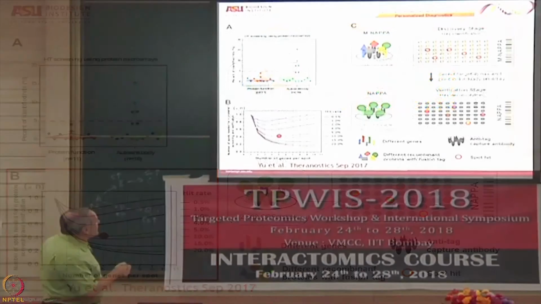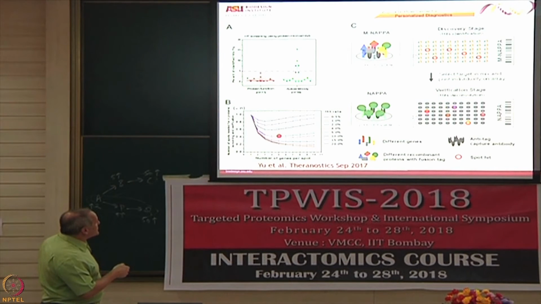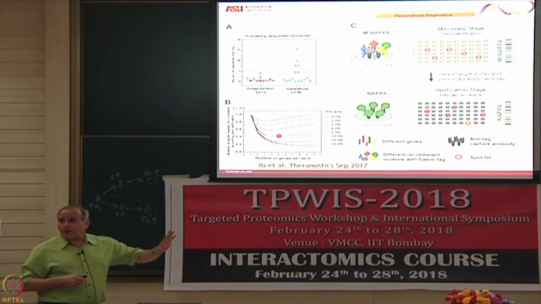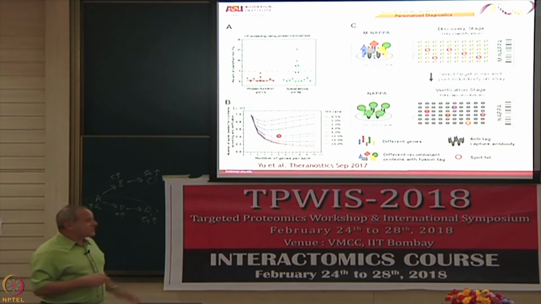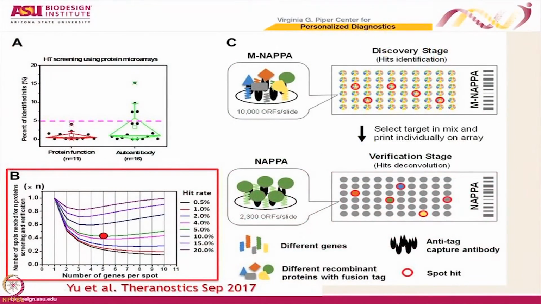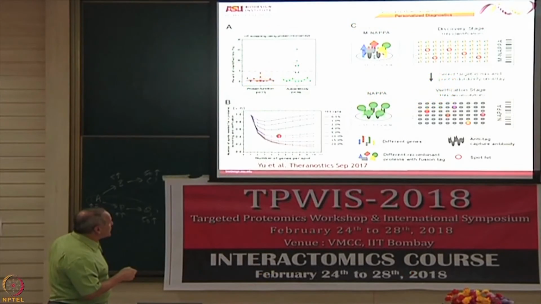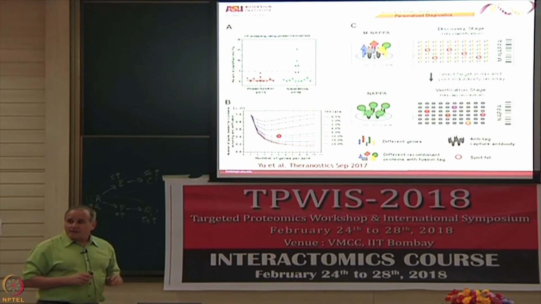And so we did the math, and this is the optimum number of genes per spot. And you can sort of see that you get more and more savings up until you get to about 5 genes per spot, after which it doesn't really get better. And then it gets worse again because of the whole problem of having to do too many duplicates the next day. And so the sweet spot here was around 5 genes per spot, right there. And this green line here is the 5%. See that 5% there? That's the 5% line, and it came out to about 5. These guys are also pretty good at 5. When you get up to 10, 15, 20% response rates, you need maybe to question whether the strategy is a good one for you.